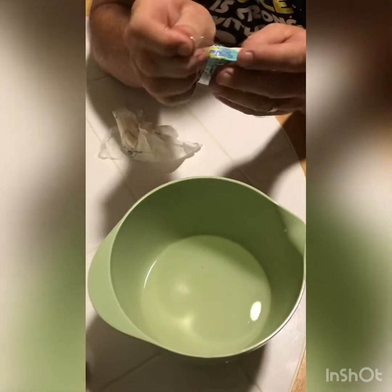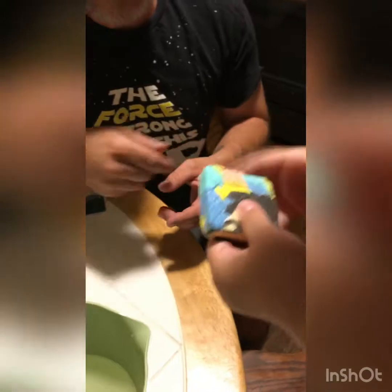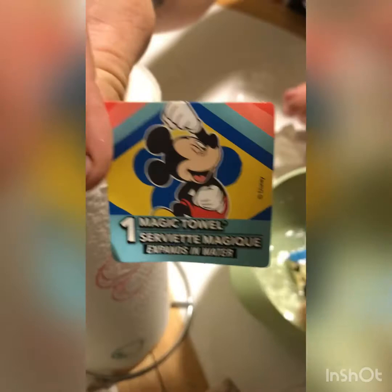Okay, on the paper. Dollar Tree today. Dollar Tree has some good stuff. Yeah. Pepsi. Okay. You know what to do. Yes, I know. It's a magic towel. Ooh. Look, wow. It's tearing out. Just leave it in there for a while. The longer it's in there, the easier it gets. Daddy, this is a magic towel, too.